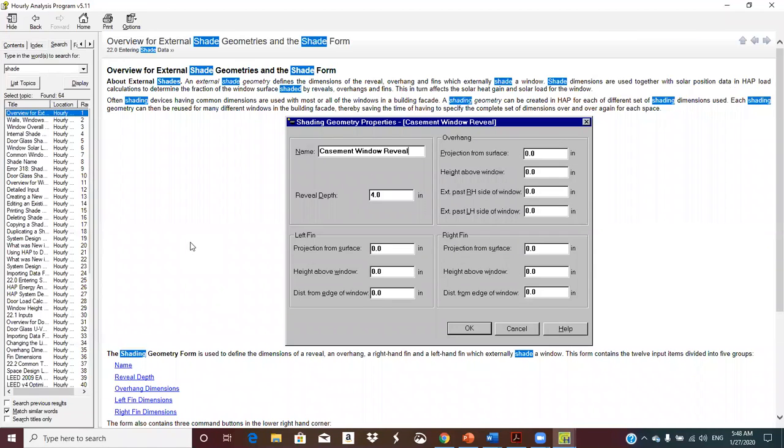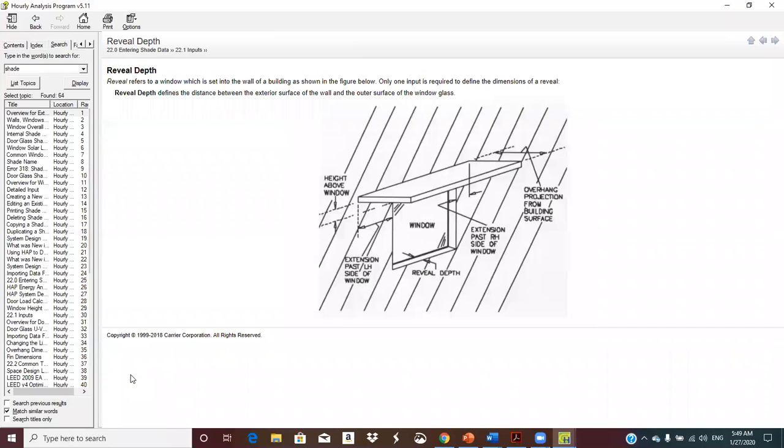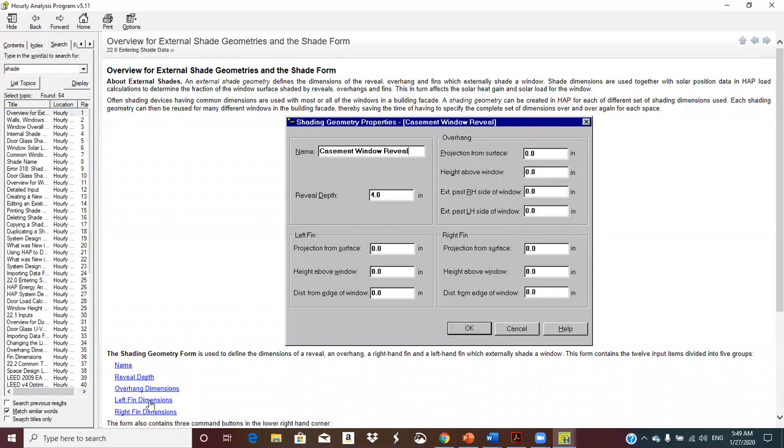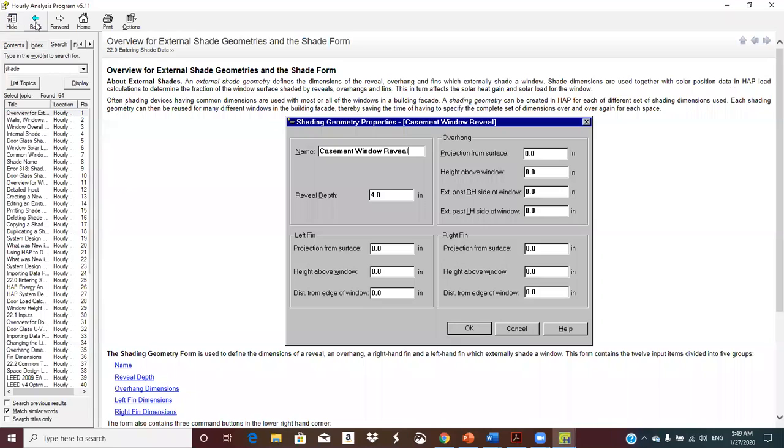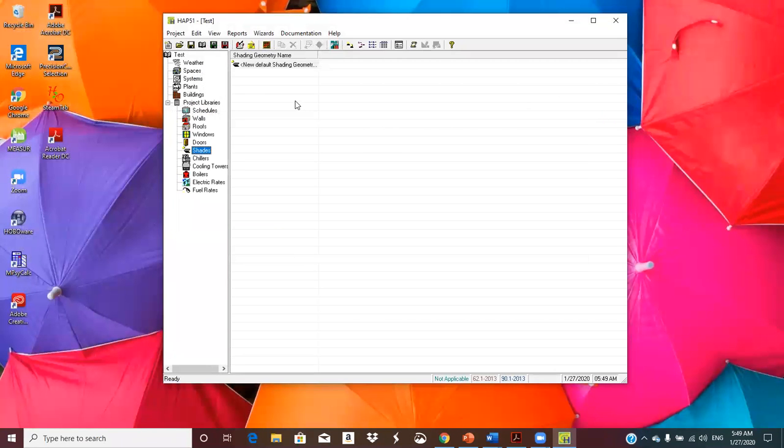It's really pretty good. If you dig through here, you can find pictures of how it defines various parameters. That's really quite good. I find this overhang dimensions. Wow, yeah, I guess we're going to get the same picture here, but anyway, we can close that. Now we're back to the program. Chillers, cooling towers, boilers, we'll go through those a little bit later. I think I may do another video after I get through just the equipment selection portion to keep them from getting too large.